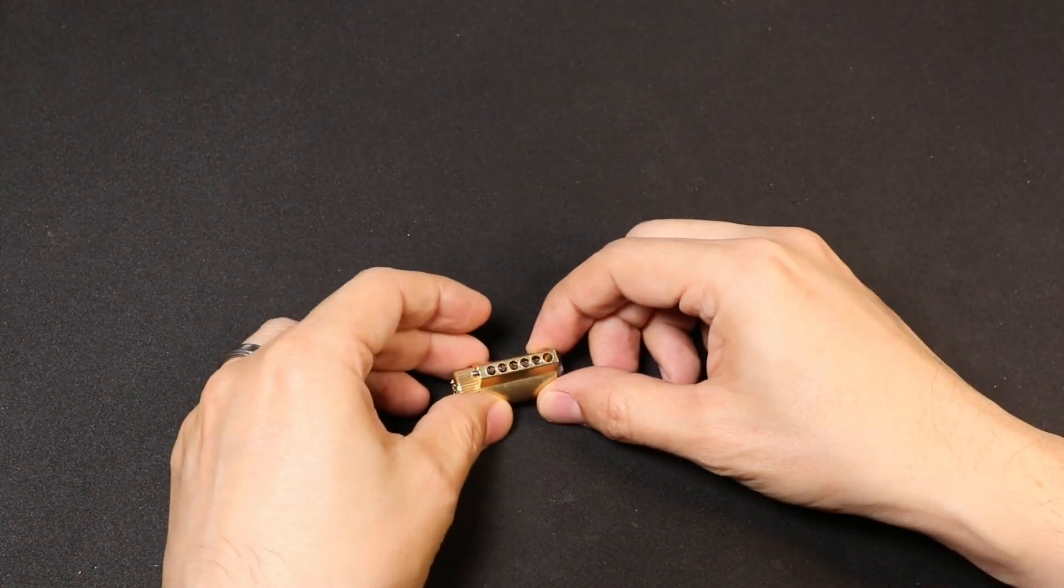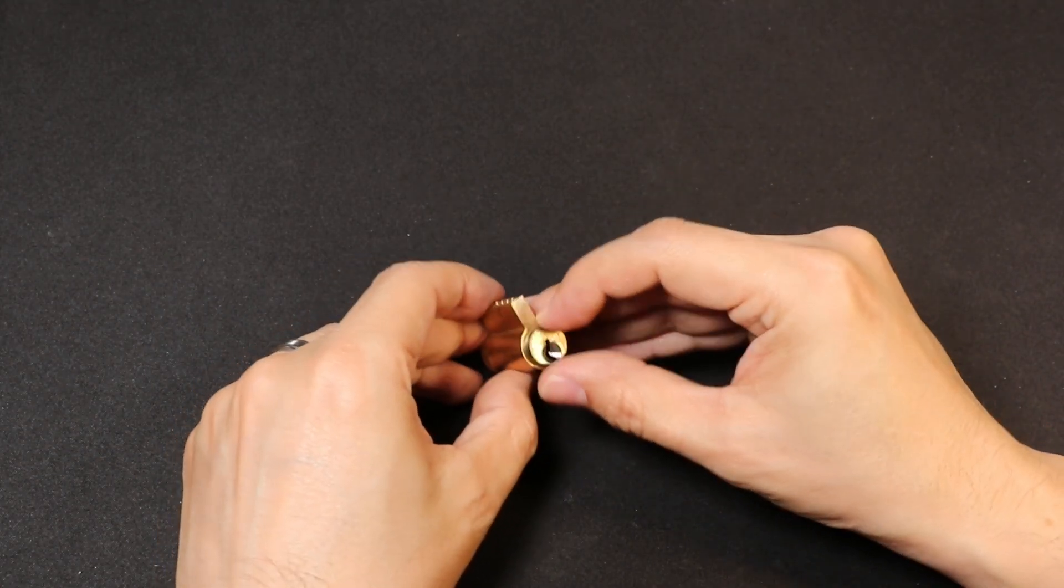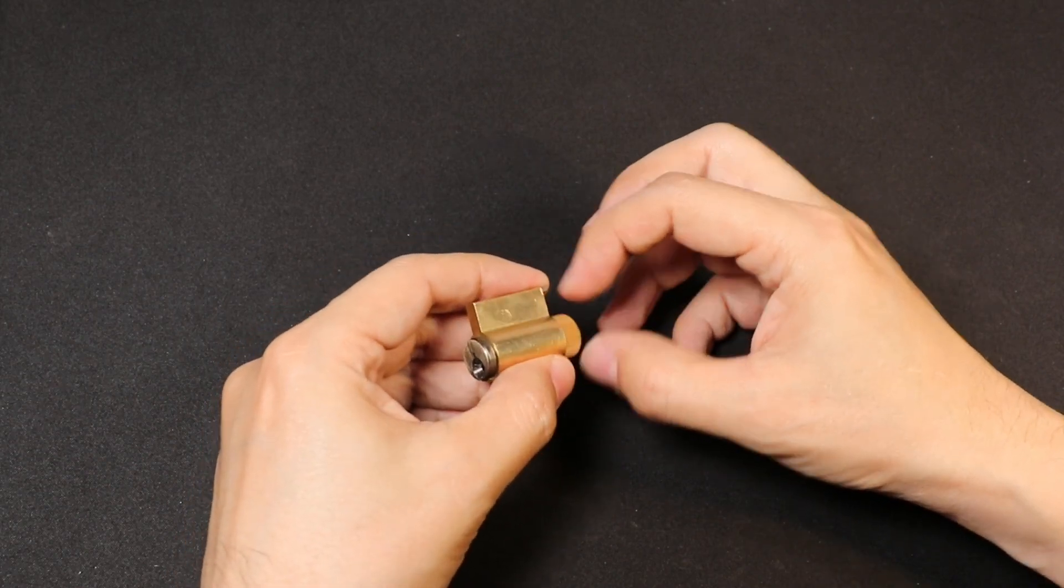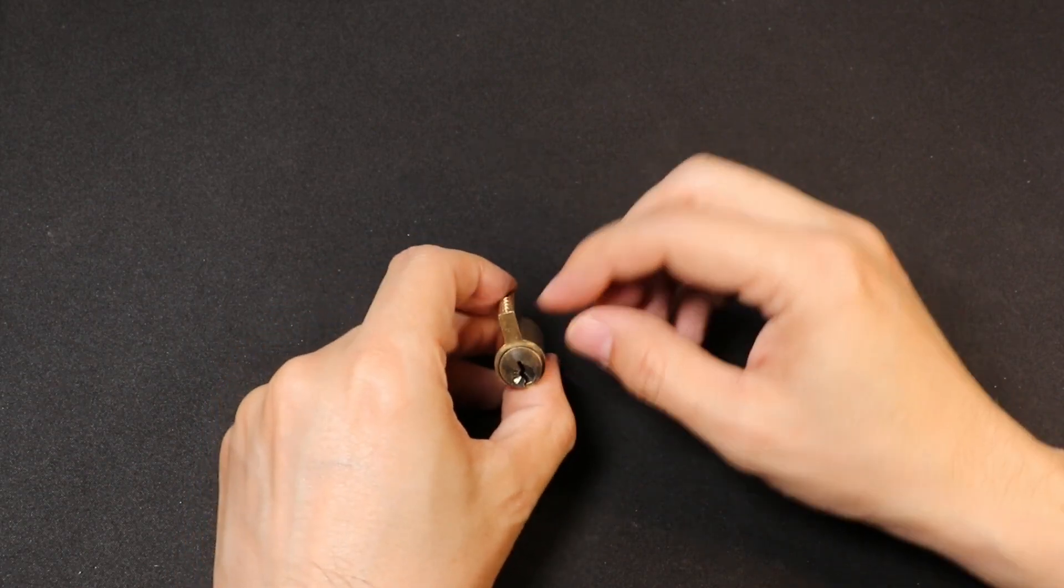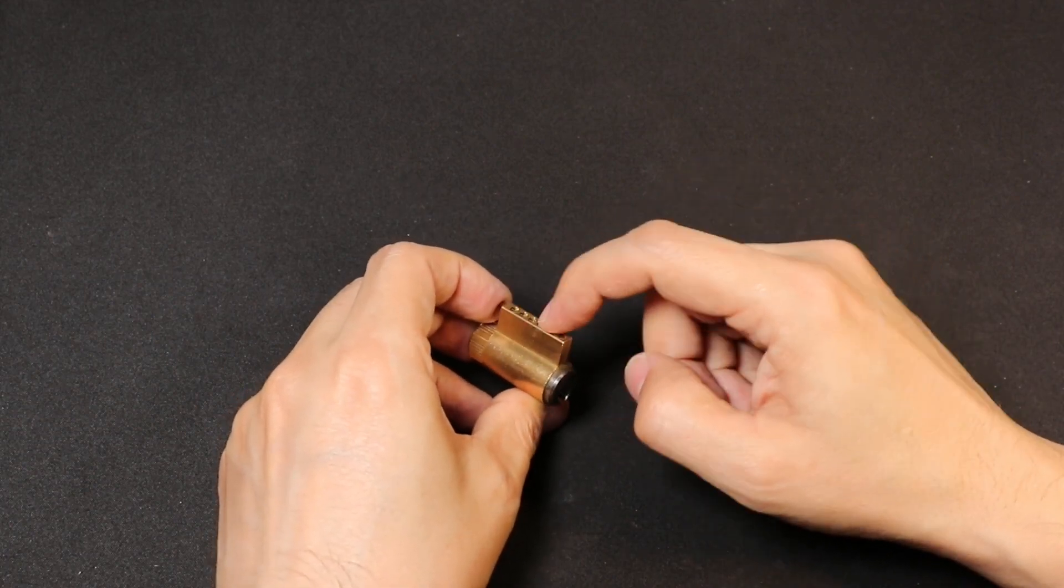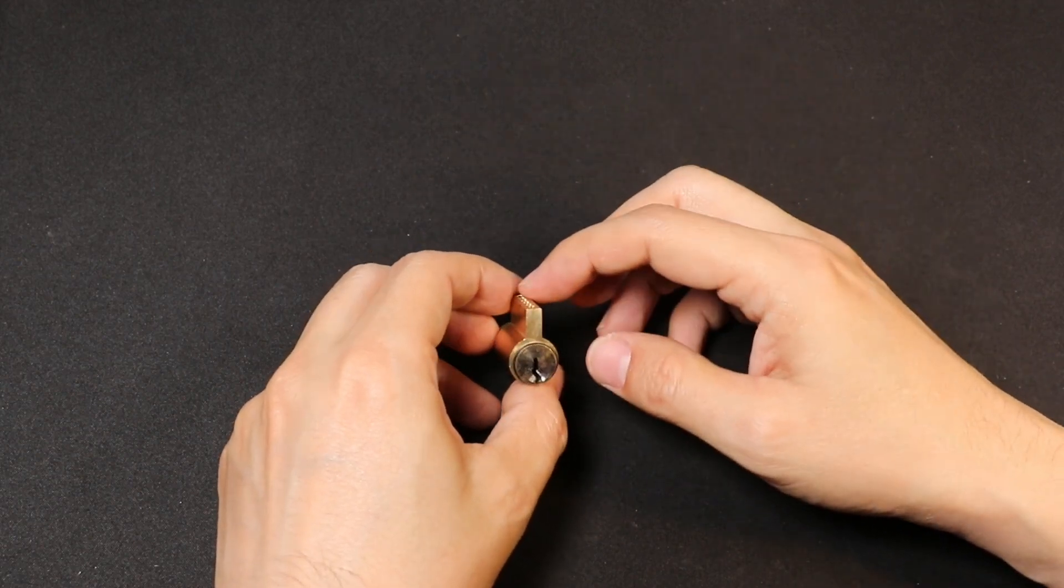I wanted to go over what it means to put grub screws in the lock. You might have heard this before, and one of the reasons you want to do it is because you might be new to gutting a lock and could make mistakes that break the lock. If it's grubbed, you can recover every time. There are certain locks for sale like the Sparrows Revolver that are already grubbed for you, but they have other shortcomings apart from the price.